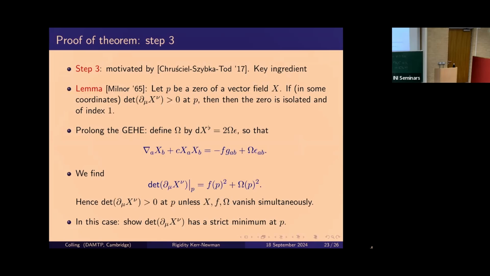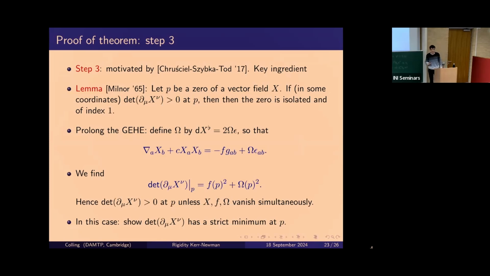And so the claim is that this is enough to guarantee that the index will be positive, and it is positive in this case. So in fact, by slightly wiggling x, you can show that in this situation, the index of the zero will be the number of pre-images of some point very close to the zero, which indeed is n in this case. But I'm going to skip the technical details for this and just show that in this degenerate case, the determinant has a strict minimum at the point p.